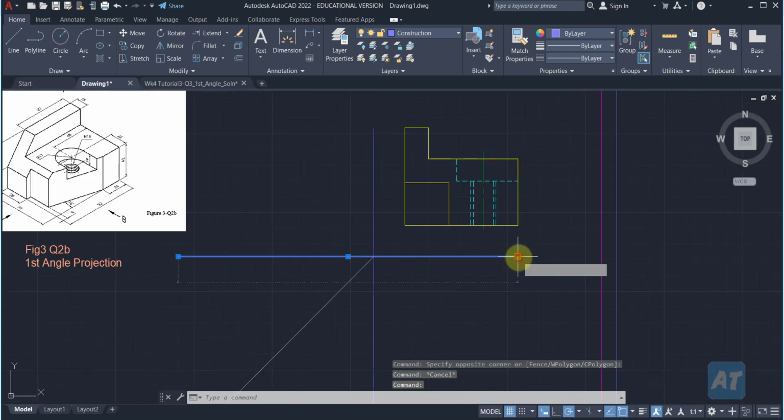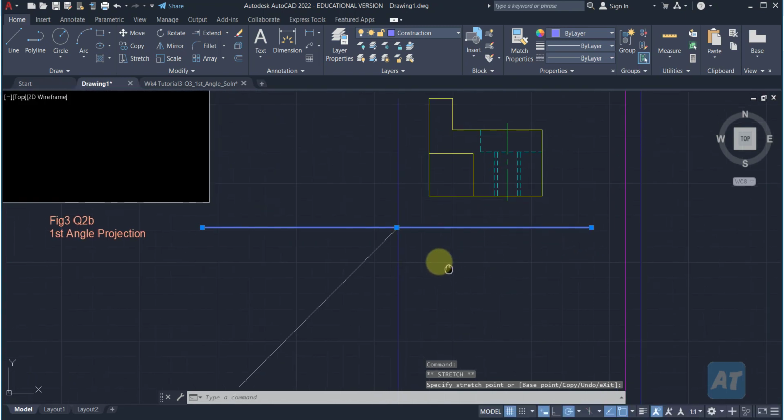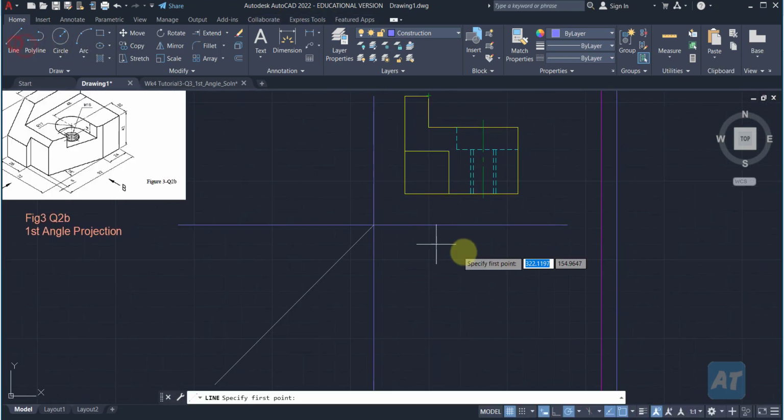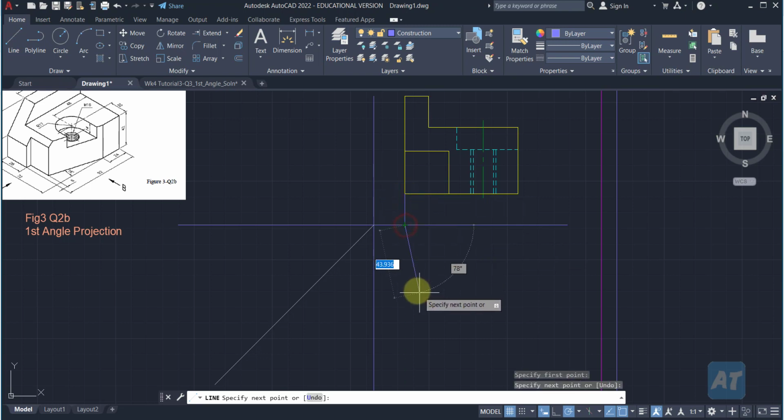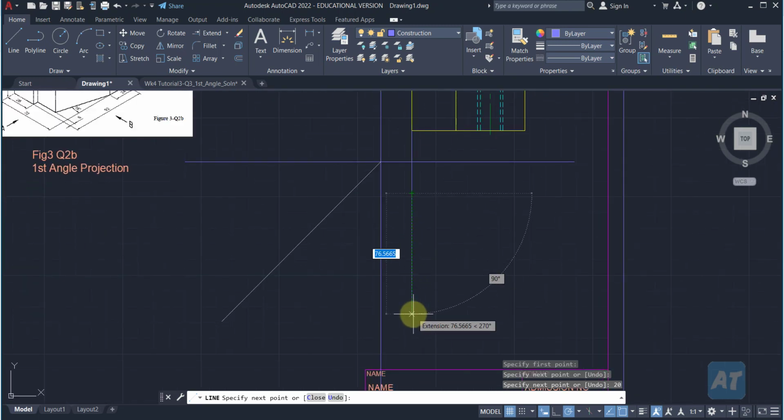So now I can start to do my plan view. Okay, so the plan view, draw a line from here, touch the horizontal line, drop another 20, so that is equal size, equal in spacing from the horizontal line. So from this point is where I will start to draw my plan view. I know that the overall length of this guy is supposed to be 92. So go down 92.